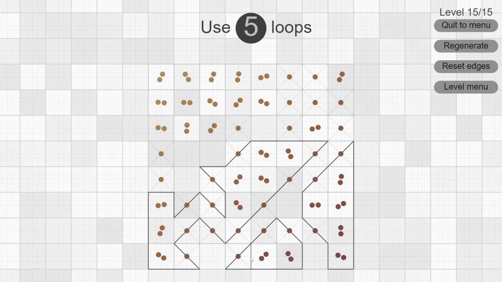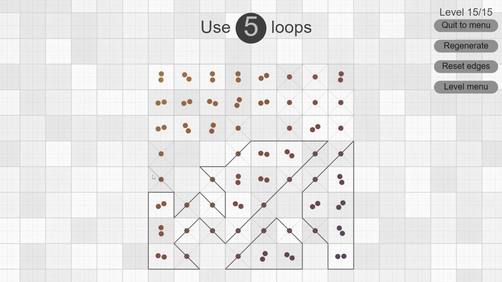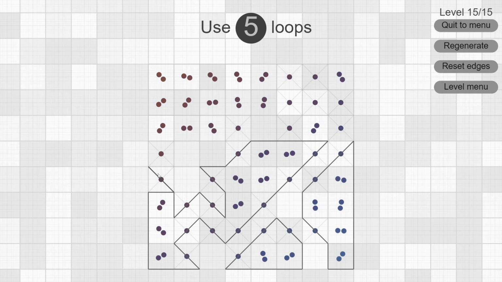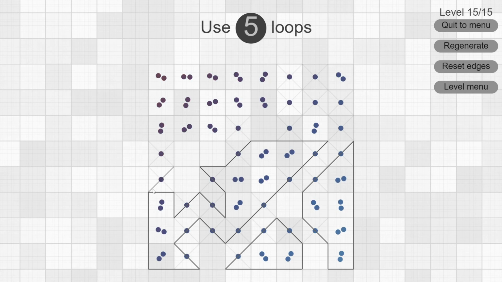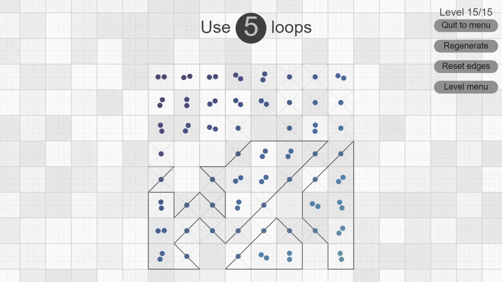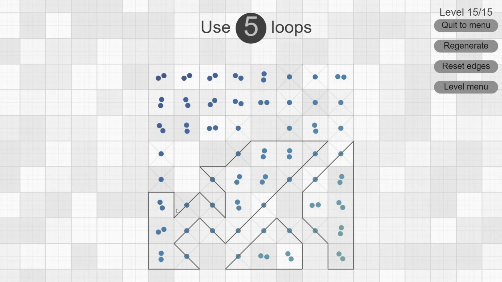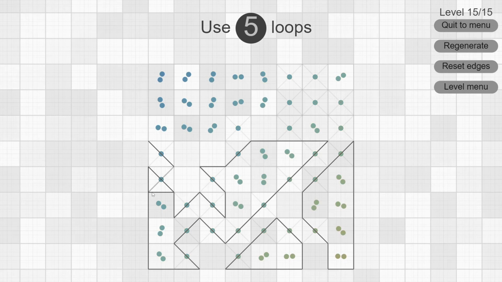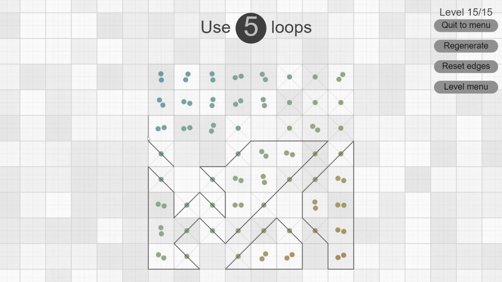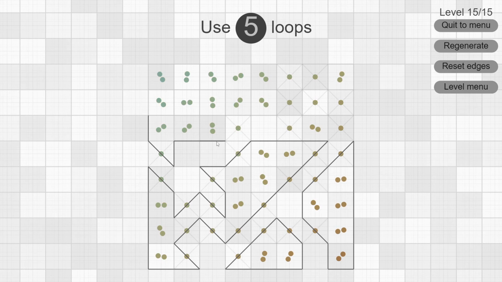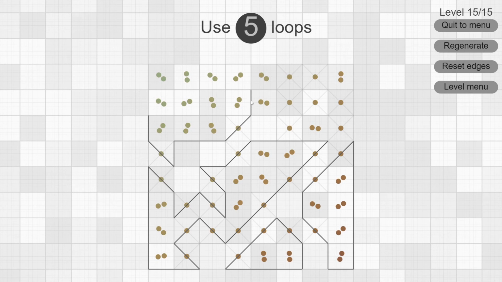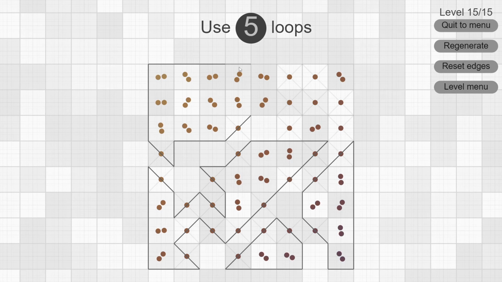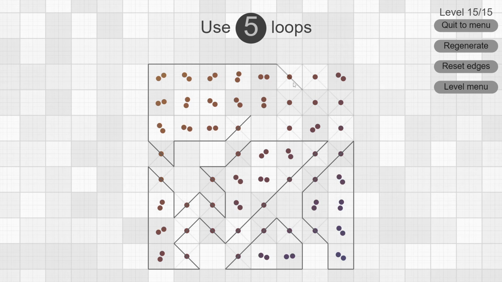I believe the appropriate terminology for this situation is yikes. Yeah, it's yikes. What am I gonna do here? Could do a little bit of that. And that initiates another loop. Are you seeing this? This is crazy. This is absolutely bizarre.